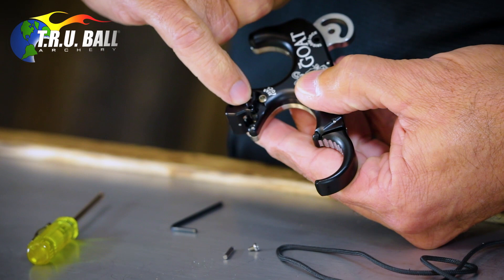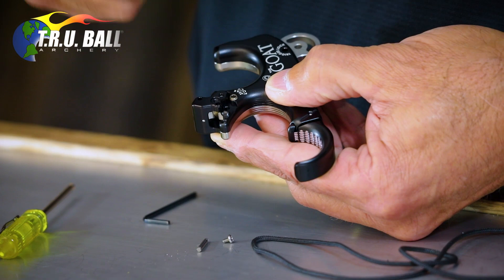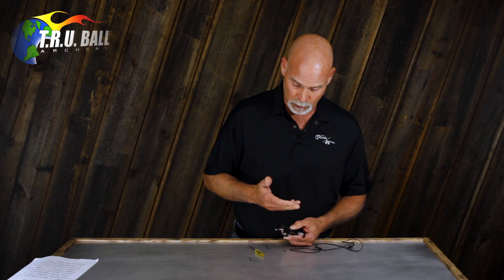Line up the little hole in the head with the handle. If you don't loosen the lock screws first, the dowel may not go in because the sear might be interfering with it. If you're really having to push on it, don't ever use a hammer — it should go in by hand. If you've had this in your pocket and shot it in hinge mode for a while, it may have some goop on it. Blow it off with an air hose or your mouth.